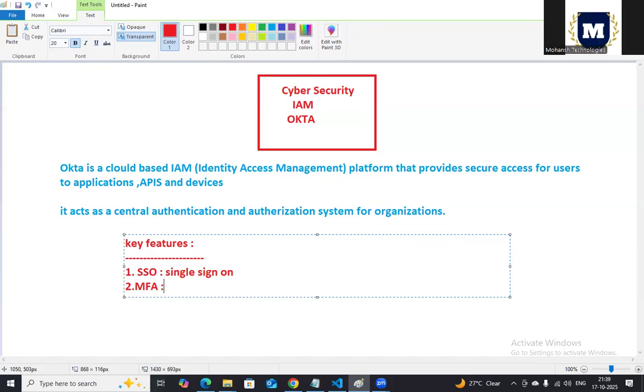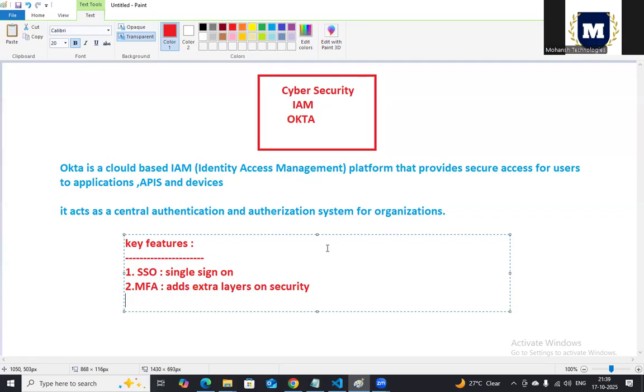There are multiple layers given for authentication. This MFA is available with Okta, and it adds extra layers of security, which is very important for an IAM tool.